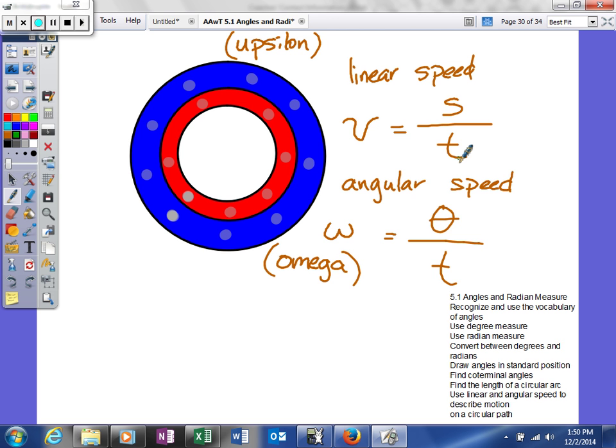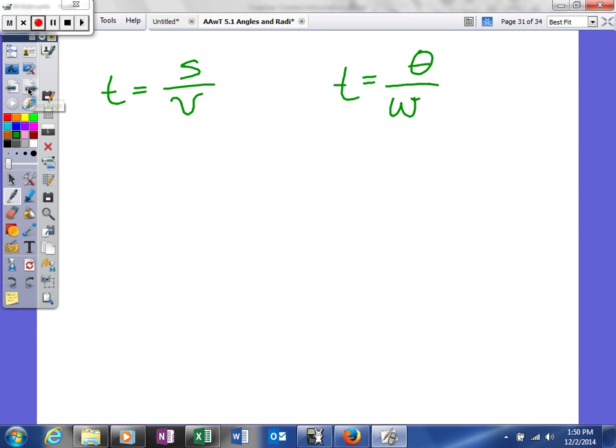So first of all, what we're going to do is we're going to try to define our linear speed in terms of our angular speed. If you notice in both these formulas, what they have in common is this T. So what we can do is we can solve for T in both of them. We can multiply both sides by T and then divide this side by ω, multiply both sides by T, divide this side by ε, and then we'll get these values for our formulas. And then what we'll do now is since T is equal to this and T is equal to this, we can say that those two things have to be equal to each other.